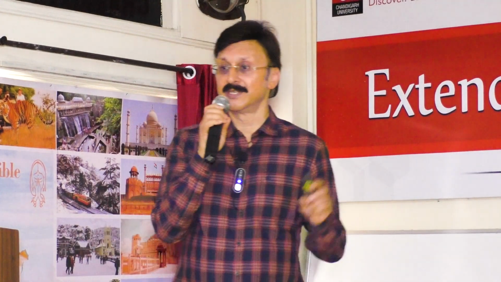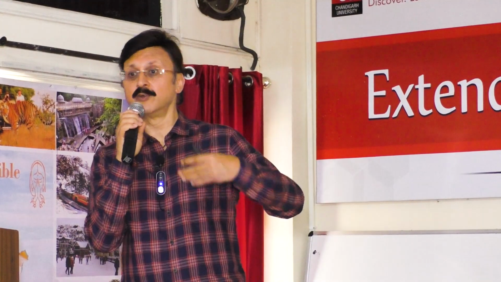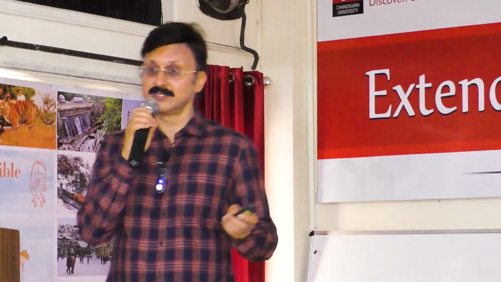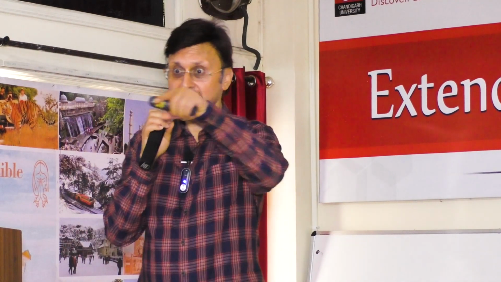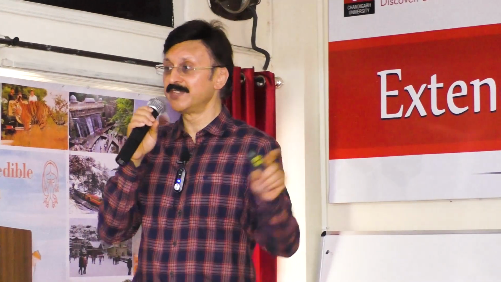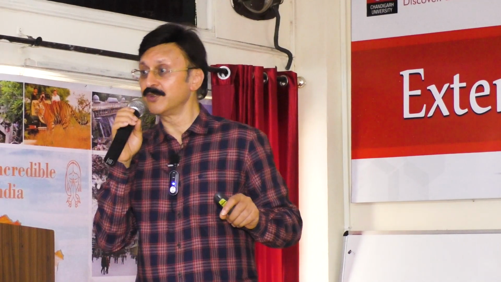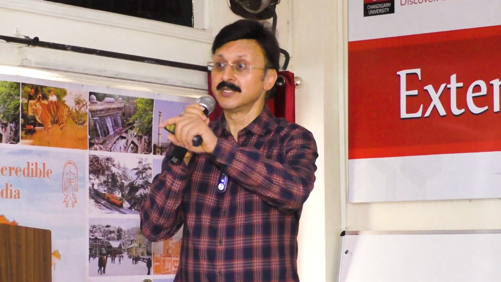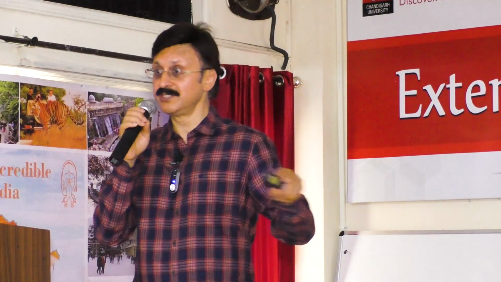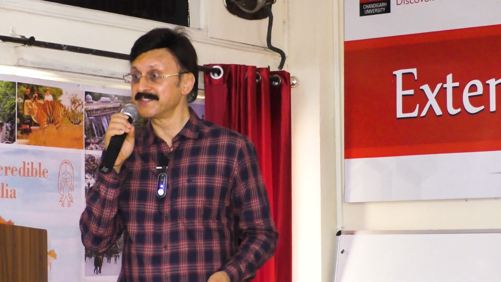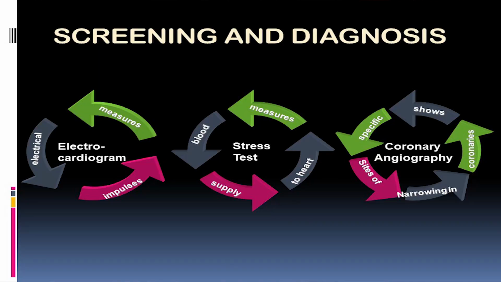So ECG can help you in finding out many heart diseases, because ECG will reflect the electrical activity of the heart. So if there is any change in the electrical activity of the heart, it will be shown in the ECG. But if the ECG is normal, doesn't mean that there is no underlying heart disease. So what is the next test that we do is stress test.